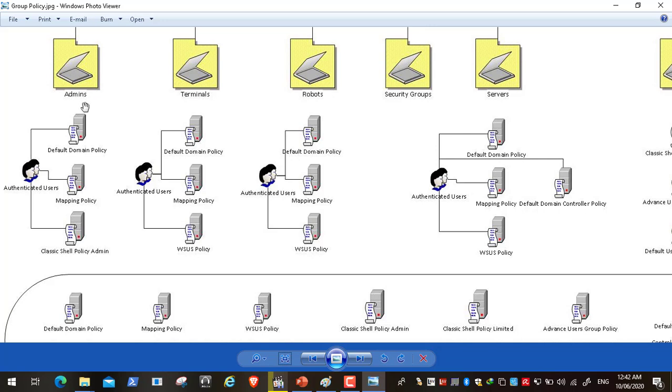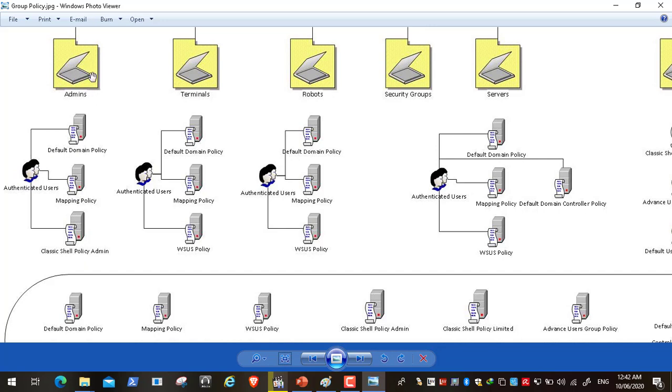For example, here I am telling it I need these 3 policies to be implemented on this organizational unit, and I need them applied to authenticated users, which means any user in the domain who was able to access Active Directory. I mean, he has a valid username and password and has logged into the domain. I need these 3 group policies applied to them, but within this organizational unit.